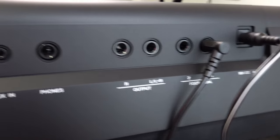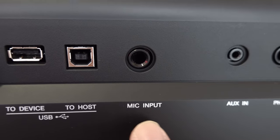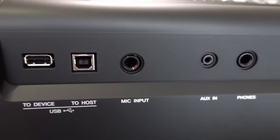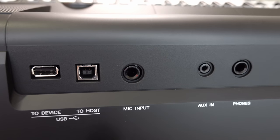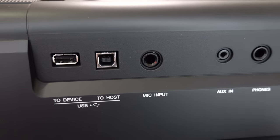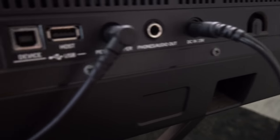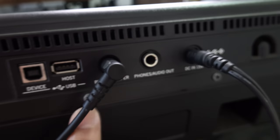I love the microphone input found on the Yamaha PSR-SX600 because it truly makes this a complete entertainment system where you can sing and play along and entertain your friends and family as well as gig and busk with it. And for under $1,000, the Korg PA300 does not come with any microphone input.